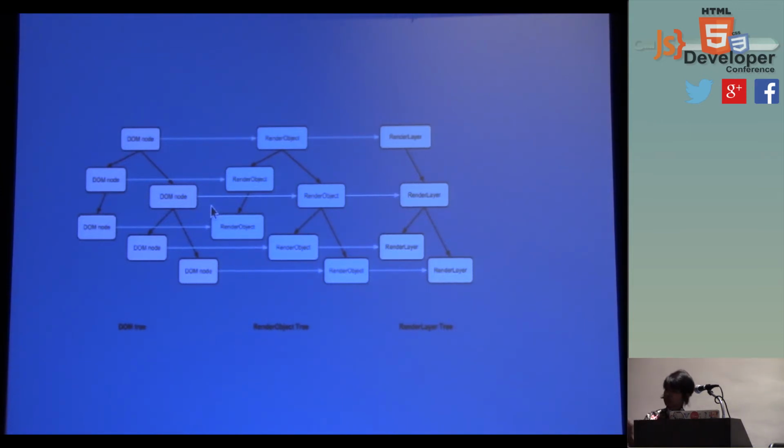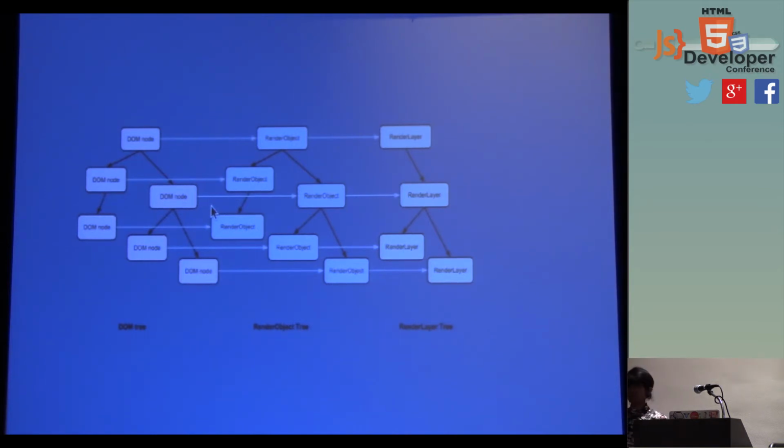So what it does is it looks at the styles, and then it starts matching the styles to the DOM nodes and says, first of all, it needs to determine if that DOM node is to be rendered on the screen. For example, you may have a style display none on a DOM node, which means it will not be displayed on the screen. So it need not be in this next tree that it creates, which is called the render object tree. So the next tree that the browser creates is based on the styles that get applied to each DOM node. It could be your style sheet, it could be inline styles, and so on and so forth.